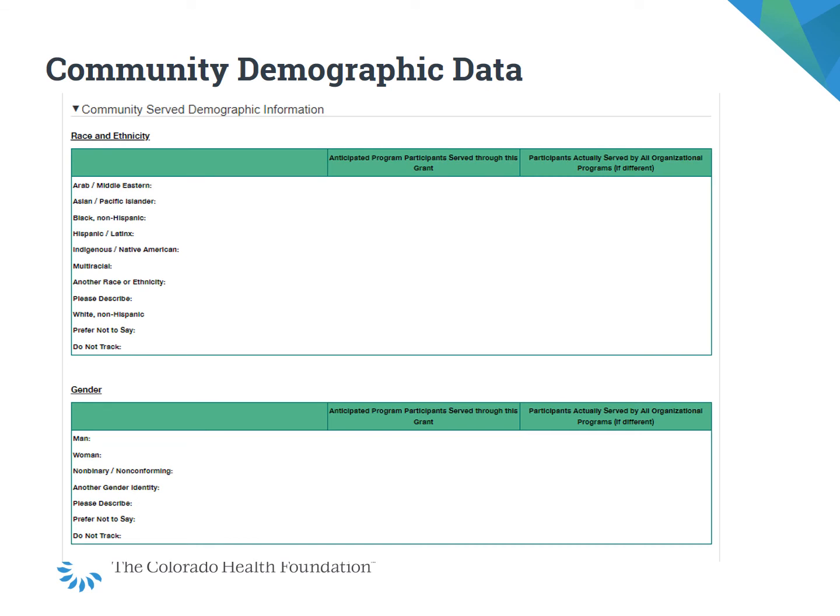Next, you'll provide demographic data for those that you hope to serve through this project, as well as those that you serve by your organization overall. This is the same information requested earlier about your organization, now based on those that you serve, for race and ethnicity, gender, people who identify as lesbian, gay, bisexual, and queer, and people who identify as living with a disability. If applicable, when completing the multiracial fields for your staff or program participants, please count an individual one time for the multiracial field. If you have and would like to provide additional information on the identities of people referenced in the demographic data table, please include in the narrative space provided.